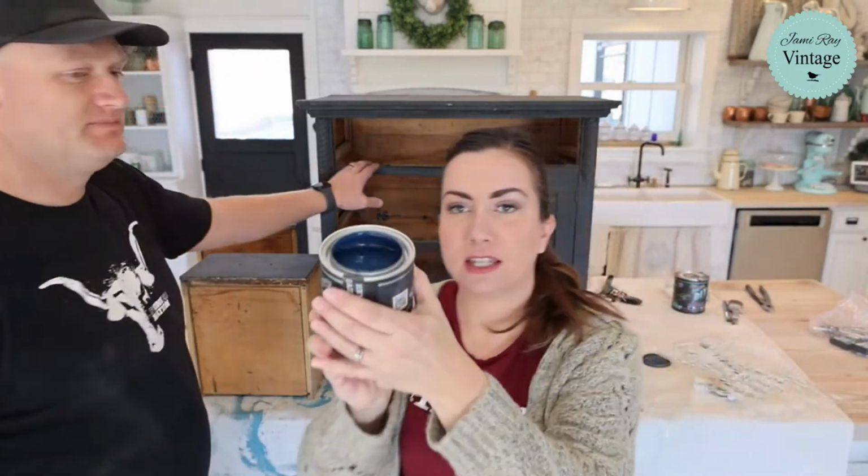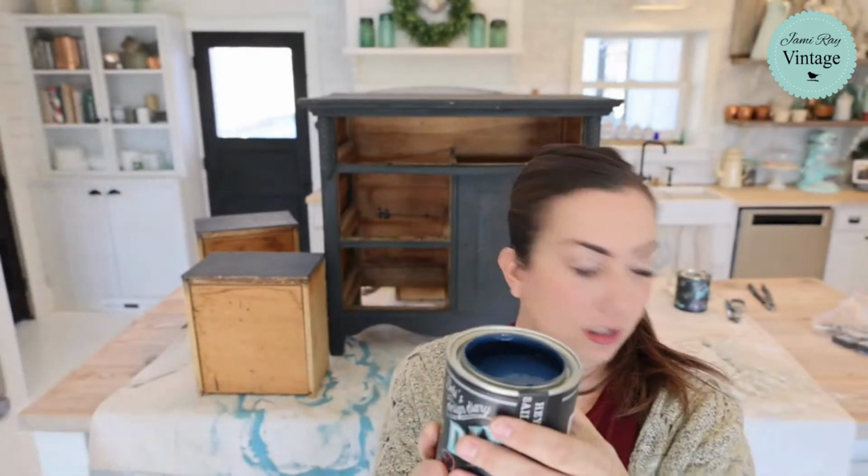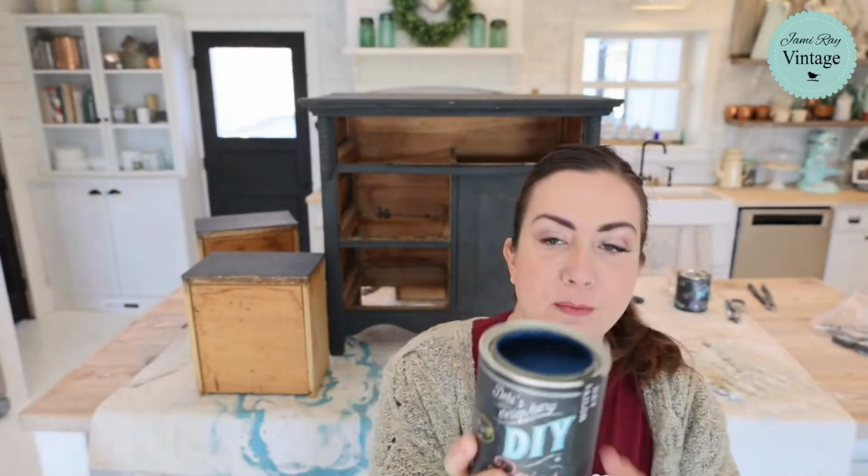All right. Can you guys see this yummy color here? That's what color this is. It's kind of looking black on camera, huh? Oh, no, it's blue. No, you can see it. It's like a navy blue, but it's a brighter navy.